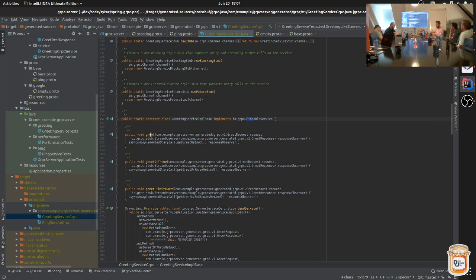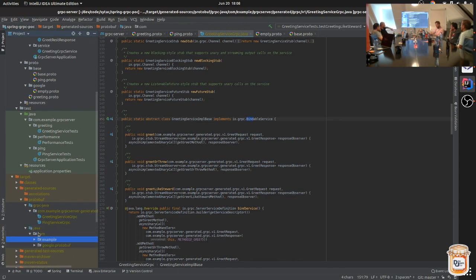For the services, an unimplemented error will be thrown from your service directly. For example, if you include this service without implementing any methods, when a client calls, they will not get a big, like, not found kind of exception. They will just get an unimplemented callback on their end.